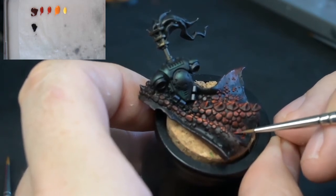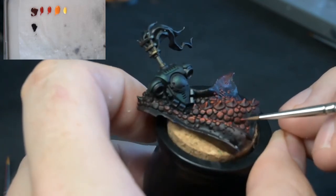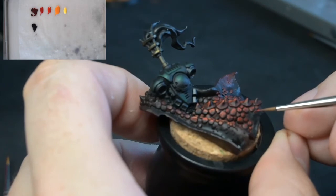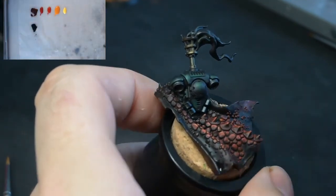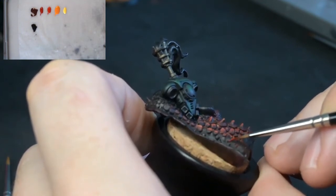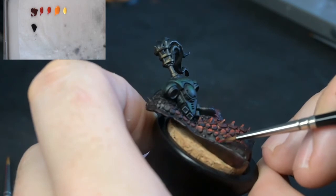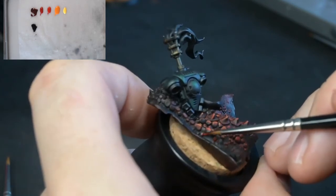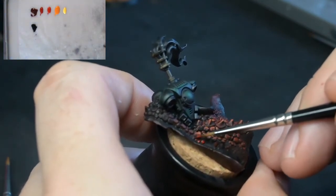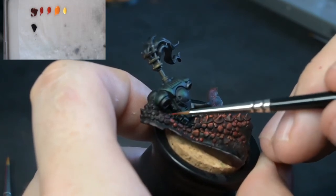Just be careful if you are trying to do that. Don't go too pink with the highlight — when you start getting that kind of shade in, the highlights just need to be very, very selective. In the same way as when I'm highlighting here with the yellow, I'm being very selective where I highlight the yellow, because it can very, very quickly override the look. So these little spots — the little kind of scale pustules — they're very small, they're very sharp, so they're going to be catching the light very quickly. This is Mephiston Red going down as a very, very quick base coat. You don't have to worry too much because the highlight is going to be so sharp it will kind of disguise any mistakes or slips.